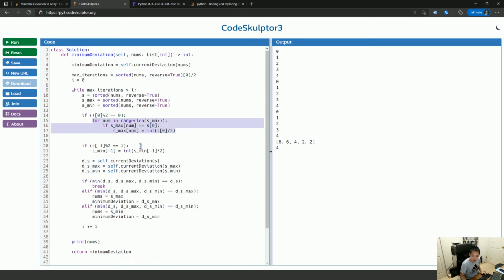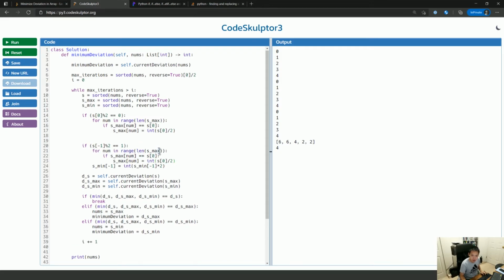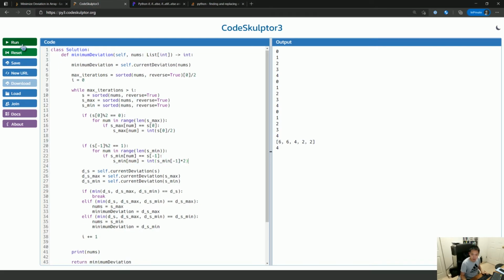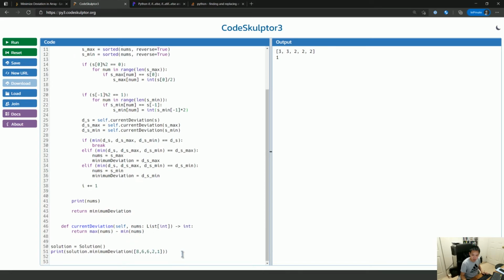And then we can do the exact same thing for the negative. And we go smin, smin, smin, and we are multiplying instead, but of course we should be doing -1. And let's see what happens. 3, 3, 2, 2, 2, 1. That is the expected solution. Very good. All right.